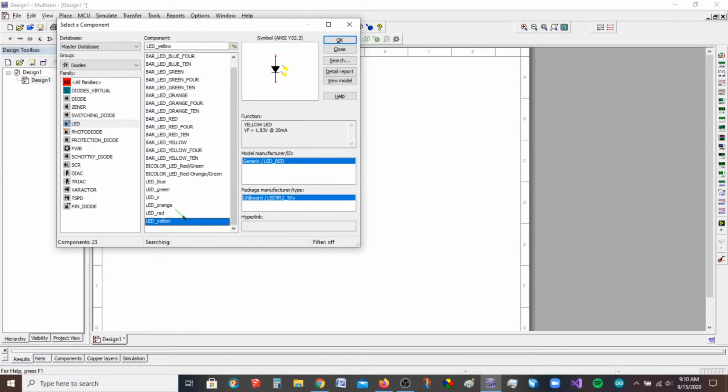So yellow and red are the two lowest, along with the infrared. But you can see, essentially the way they set this model up is you have to have at least 1.83 volts across this LED when it's hooked up in the schematic for it to operate. And it also gives you an indicator of whether it's on or not. So you can see here to the side, that's yellow. If I pick the green, you can see that there are green LEDs over here, and when they're off, they're just white. And so you can tell when it's on because it will actually activate this. So you can actually see these turn on and off.